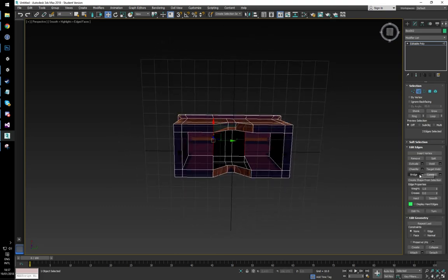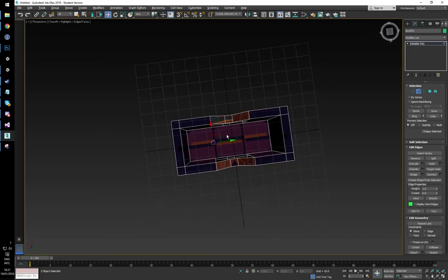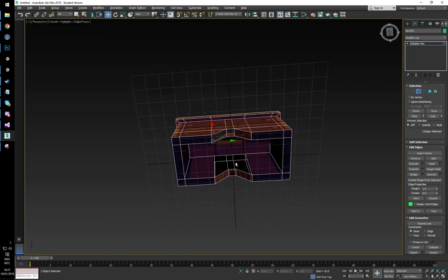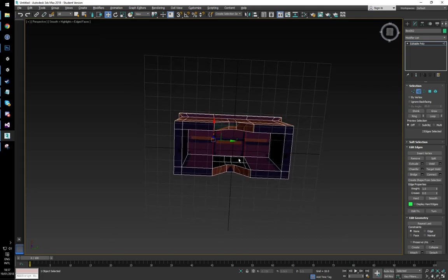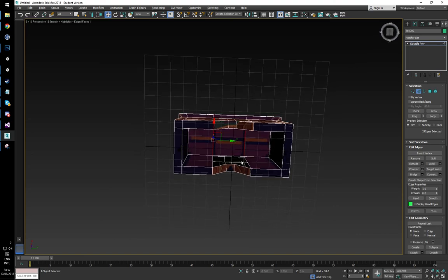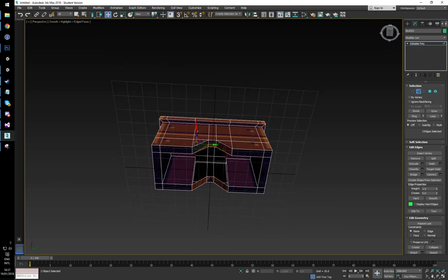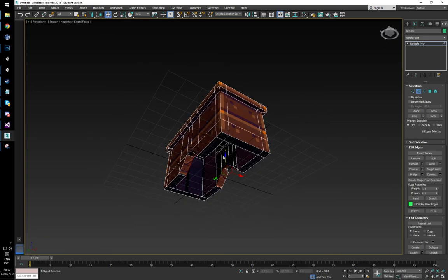We'll just select these two, bridge them. But, huh, nice try. Is that actually how we want to do it? It's going to be difficult now, isn't it? Because I want to have these lines in place. So instead, I'm going to select these. Hold shift to pull them up.